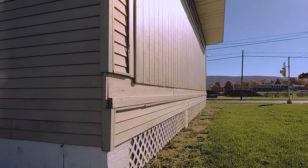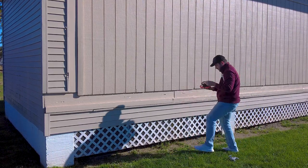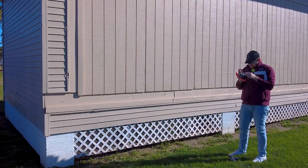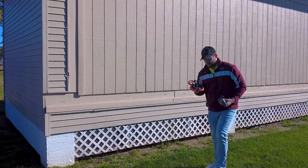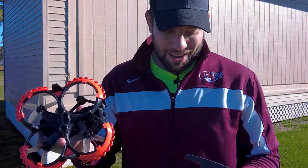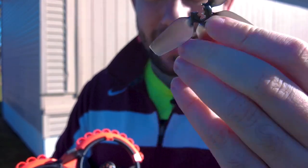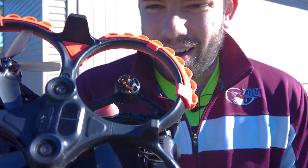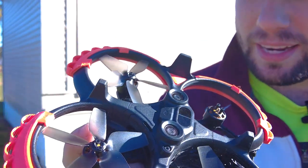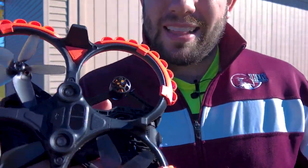Uh oh — something fell off. The propeller fell off. That really took a shot. Not impervious — it doesn't protect everything — but definitely protected the duct again, 10 out of 10 on duct protection. Where we lost one was the propeller — it chipped in such a way that an entire portion at the base broke off. The screws are still in the brackets, but the propeller is gone. We're going to take this apart, put new propellers on, and be right back.